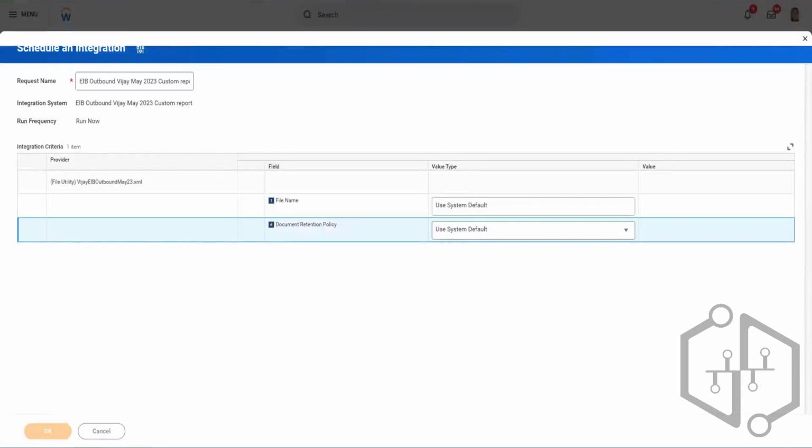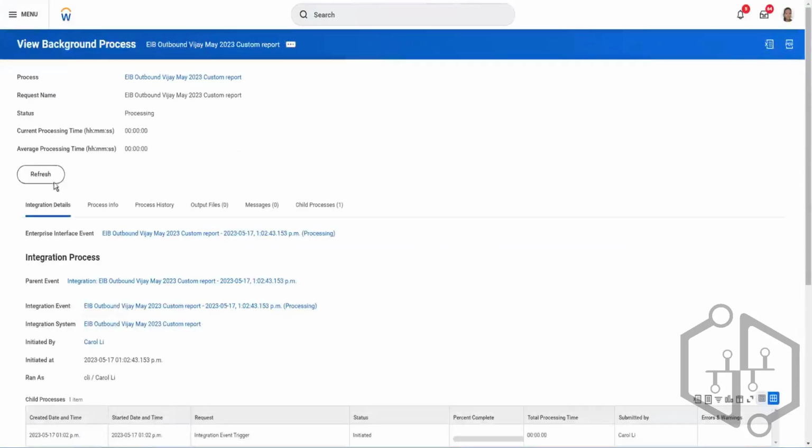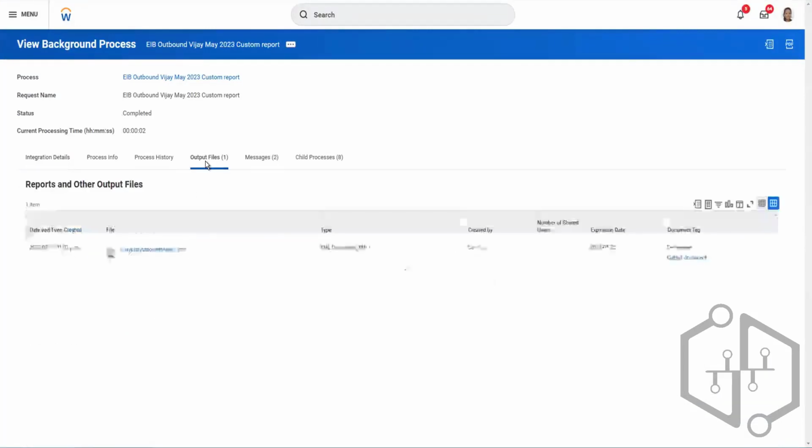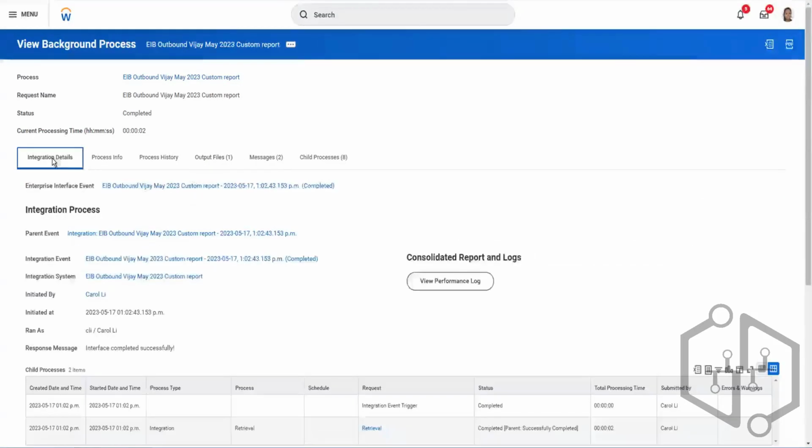I just have one doubt that the report was temporary and not sure what was its last date to be used, but we'll see. So your integration is completed. And you see how quick it was. It just took 2 seconds to complete.